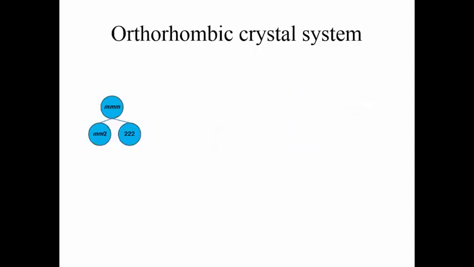Now the other half of you have 2, 2, 2, which is in the orthorhombic system, and again we can see the 2, 2, 2. Notice these are three 2s, so they're all axes. There's no mirror. The mirror is not mentioned at all, so that means the symbol is telling you that everything's going to be colored red.